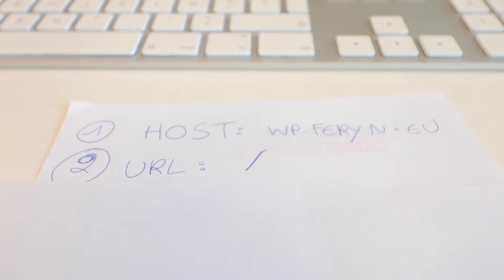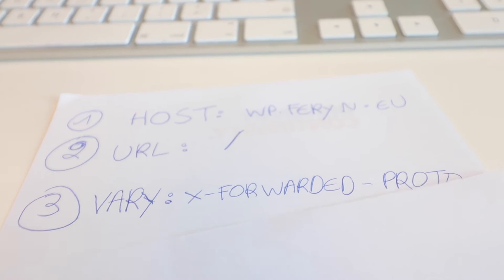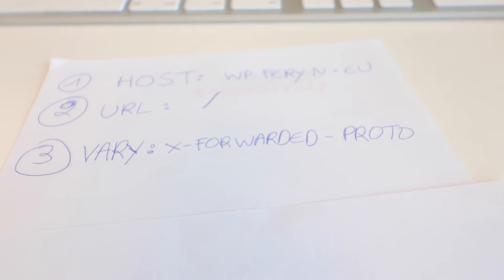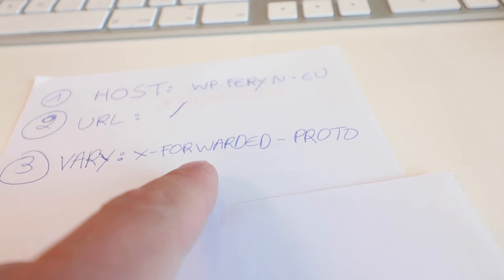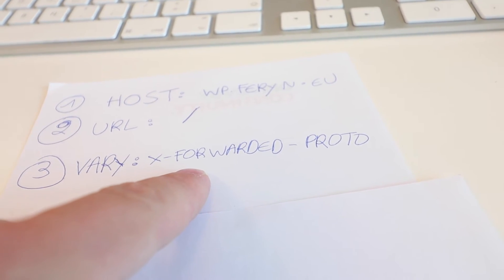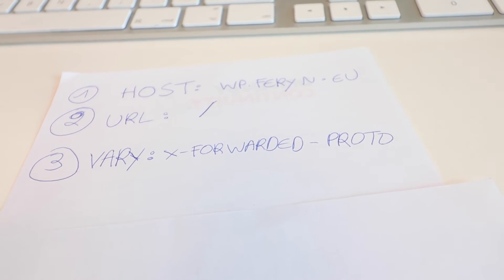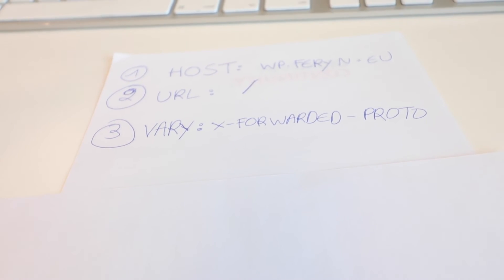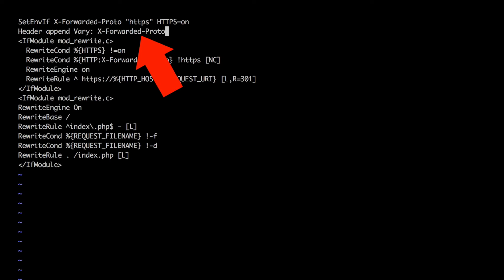When talking about identifying items in the cache, Varnish uses the host and the URL to identify an object — there's no sign of the protocol. Luckily, we can use a Vary header to solve that issue. Because the SSL terminator sends an x-forwarded-proto header, you as an application developer can set a Vary header with this request header as its value, which instructs Varnish to create a cache variation based on the protocol. That solves both the infinite redirect loop and mixed content problems. We set a custom Vary header to x-forwarded-proto so Varnish can distinguish between HTTP and HTTPS pages, and you can simply add it to your .htaccess file.